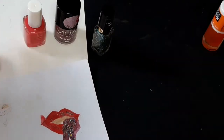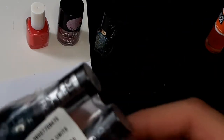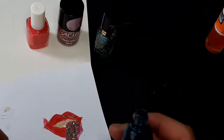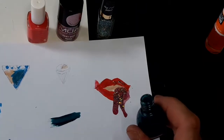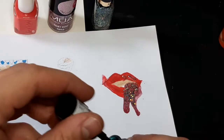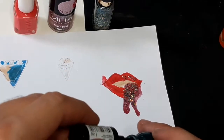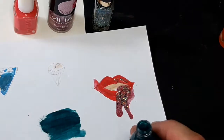So let's try another thing, because here I have a sporty set of 3 nail polish. This one actually looks good, as you can see here. It's a bit blue, dark blue, something between blue and green, maybe dark. It's a thick color as well, not as liquid as the glowy ones, but I really like to use it. This one is maybe my best one so far.